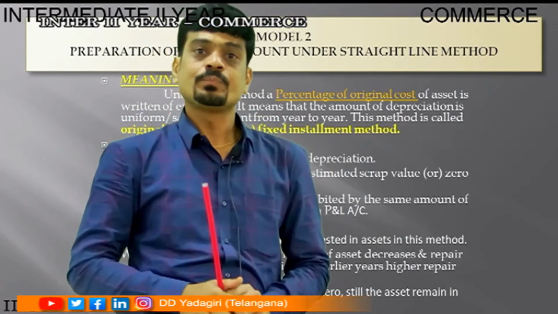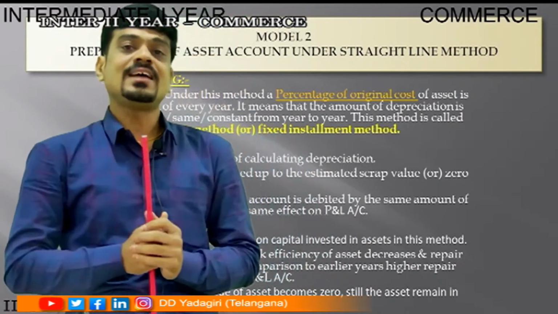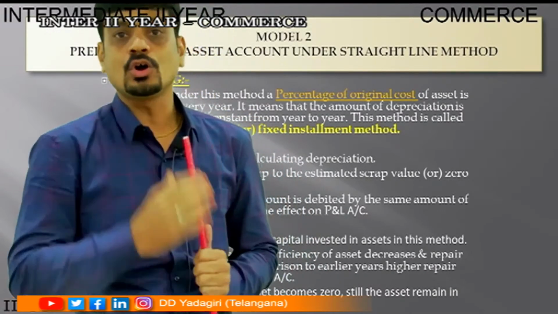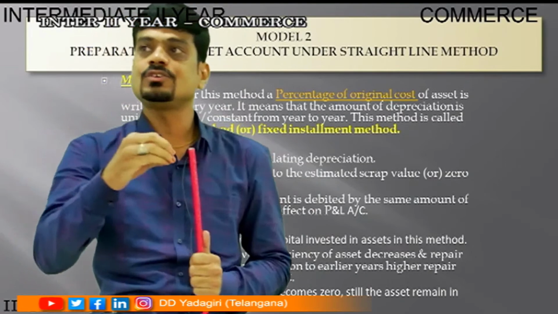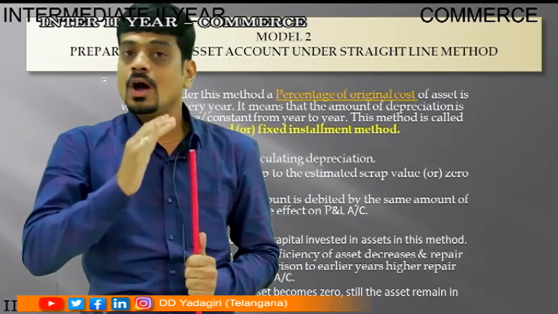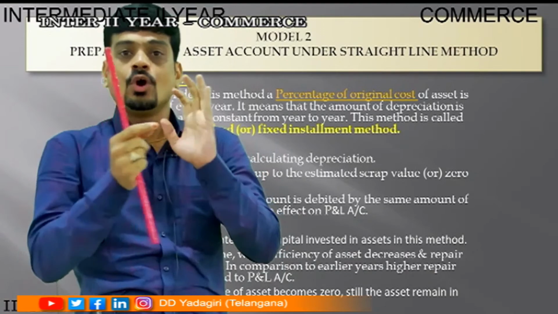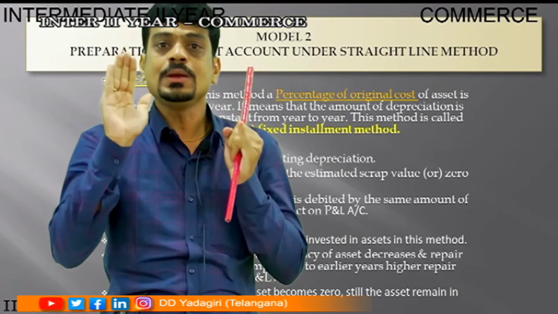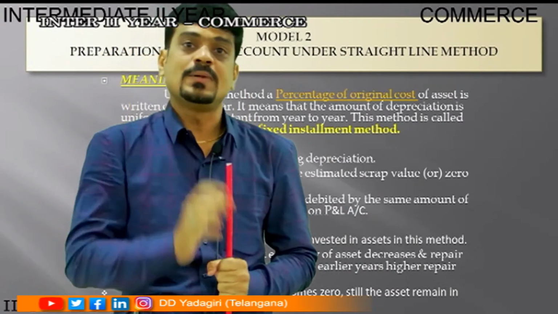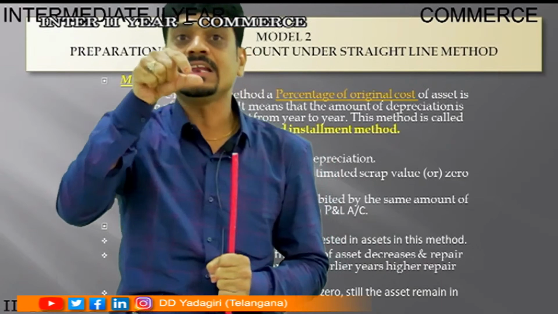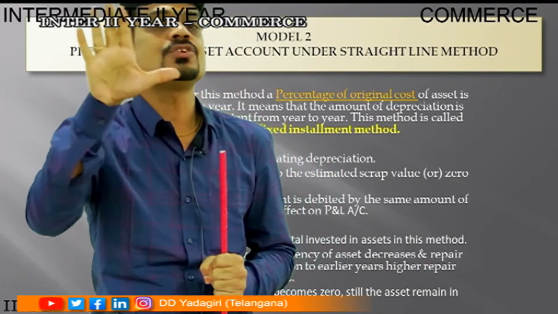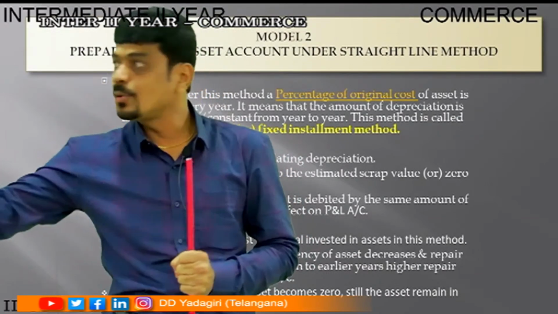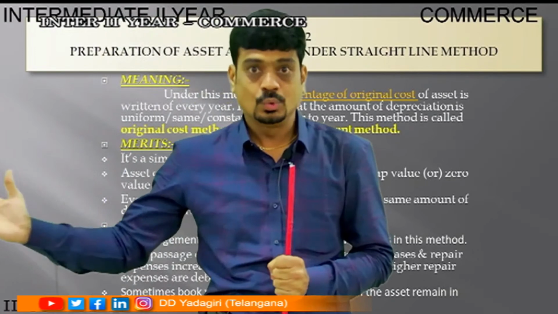Then comes, if at all I purchase the asset in the middle of the year, as I gave you the example of October. Let me say we purchased the asset on 1st October. How many months does it come to? So we have to calculate. October, November, December, January, February, March. How many months? 6 months. So in that particular year, we'll calculate depreciation only for 6 months. We cannot charge for 12 months. That kind of problems also we are going to see very soon.